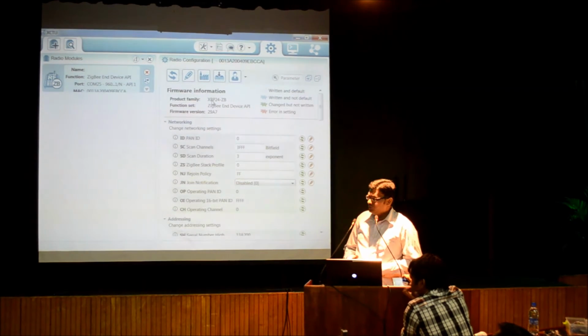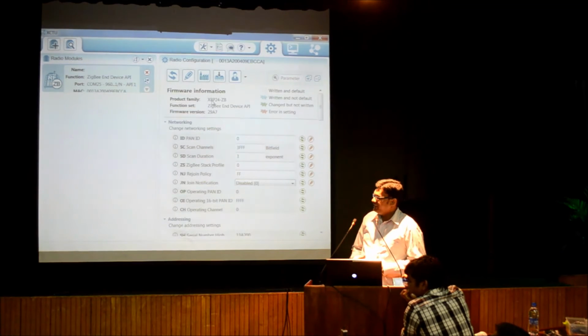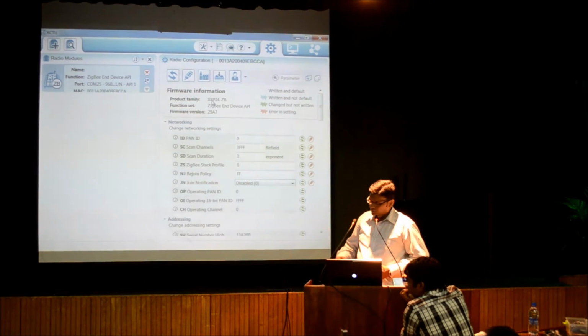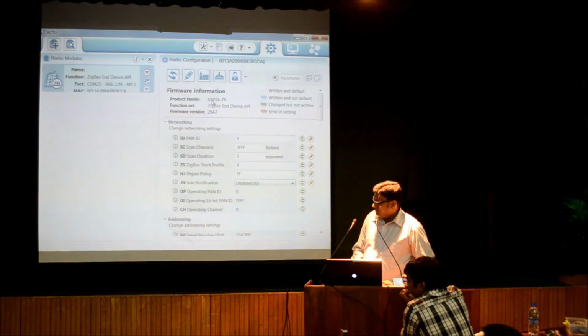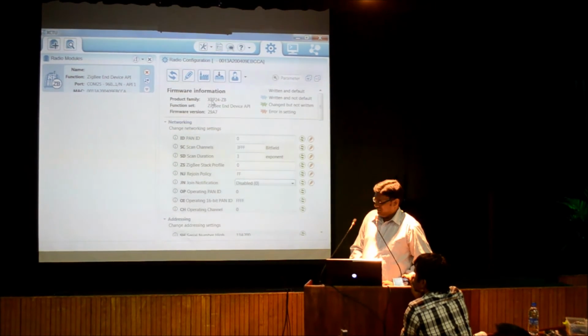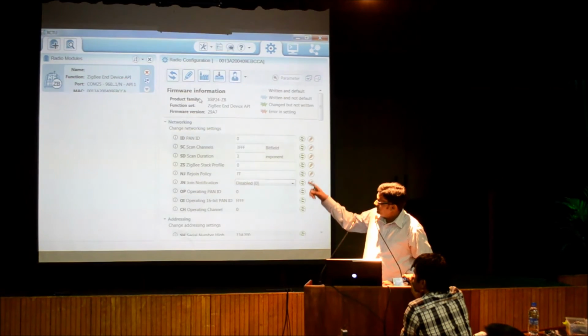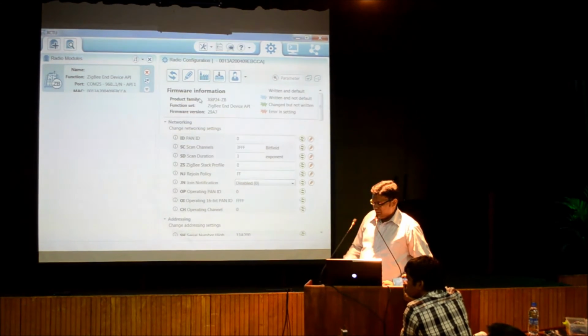I told you that XBee has two communication modes, AT and API, and also we can set them up as coordinators, routers, and end devices. So we can do that through this software. We can program it. Now the module is in ZigBee end device API mode.